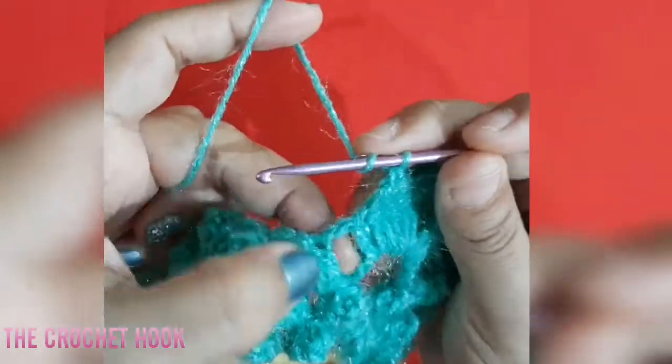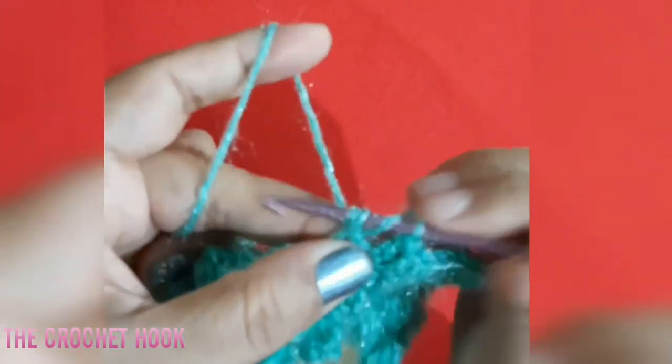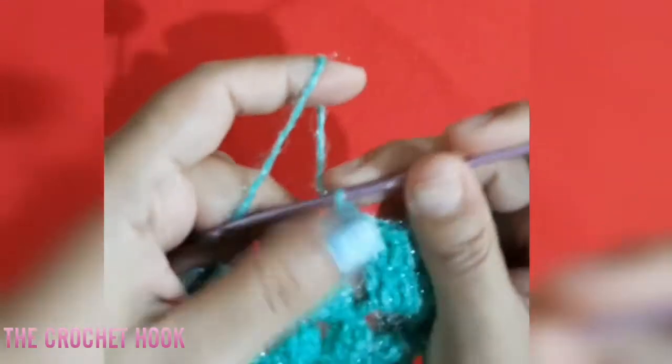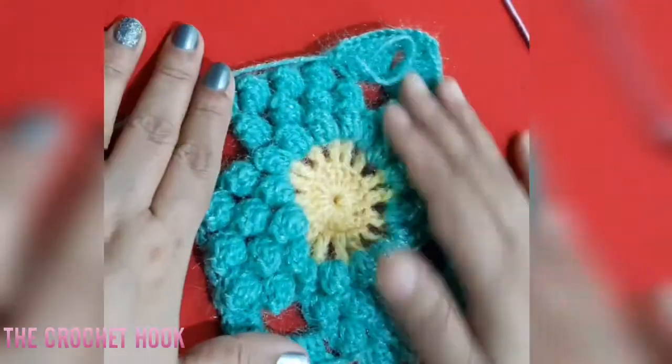Eight DCs work, then yarn over in the next chain 2 space ahead, work 2 more DCs here. So the second corner is created as well. Simple round.